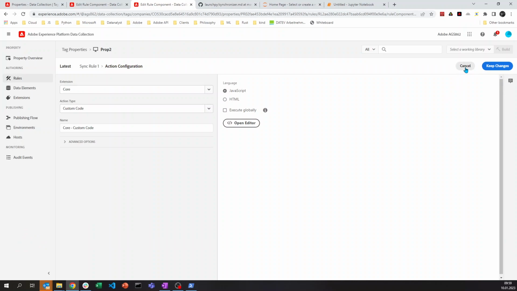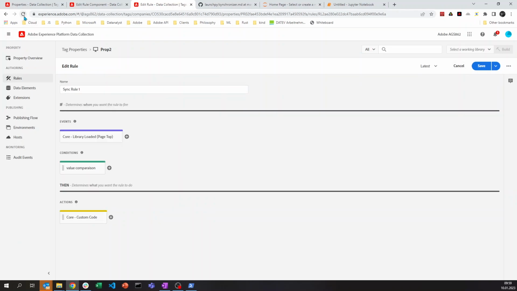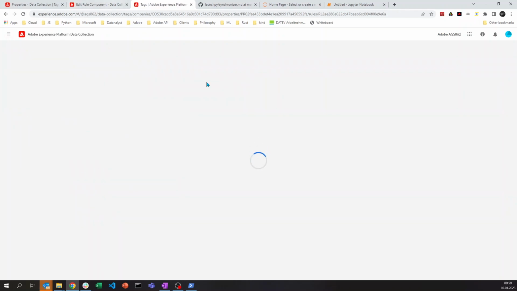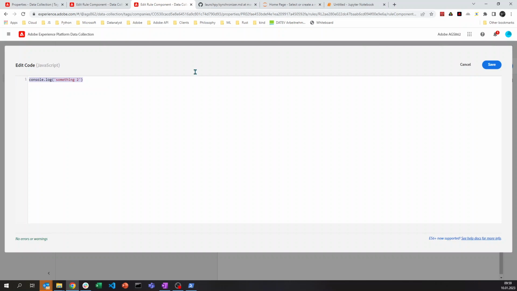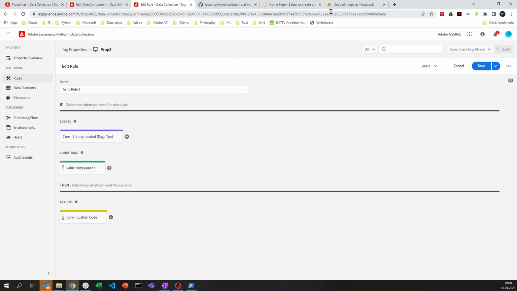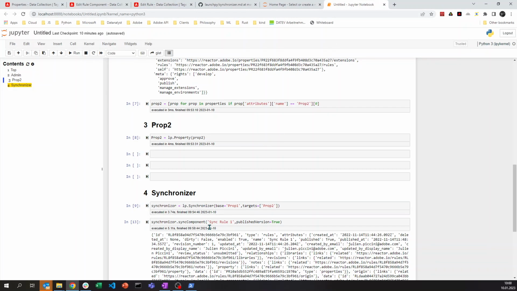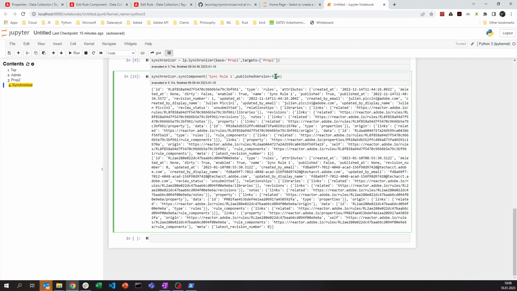Now, if I reload that page in prop2, I have something 2 now. So I hope these parameters make sense. Be careful when you use published version, because if your component has never been published, it will cause an error.